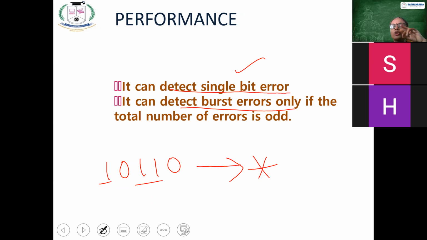One will be changed to 0, 0 will be changed to 1. But here I'm saying 1, 0, 1, 1, 1. Okay, and we all know that it will check. Four ones are there. Why? Because if the total number of 1s is odd only, it will detect correctly. If the total number of 1s is even, it won't detect, because on my receiver side, when I get an even number of ones, it automatically won't check for all the bits. It will say that the received message is correct.